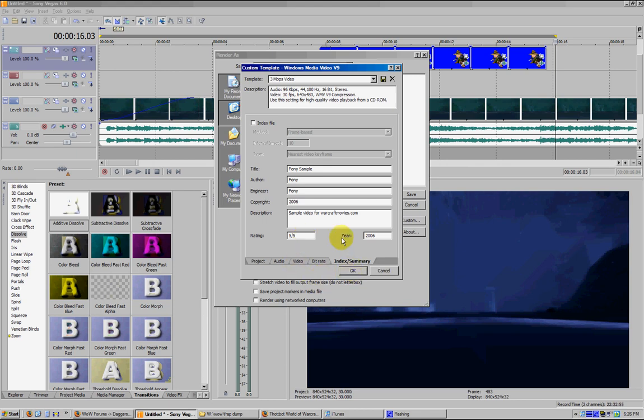What this does is, when you play the video, Windows Media Player will display this text at the bottom. It'll say title, author, etc. So if you want to plug something here, like maybe your favorite band page or something like that, it'll link it there.